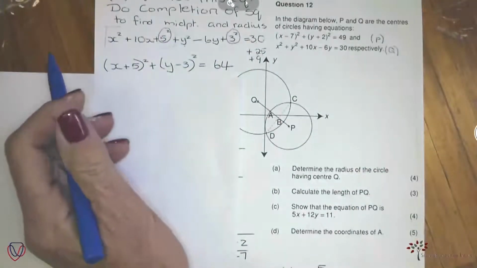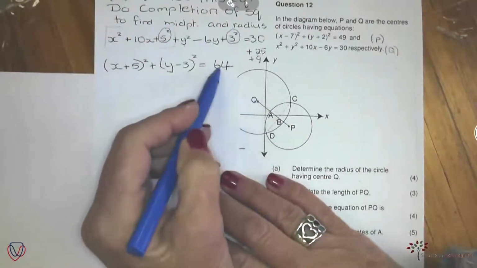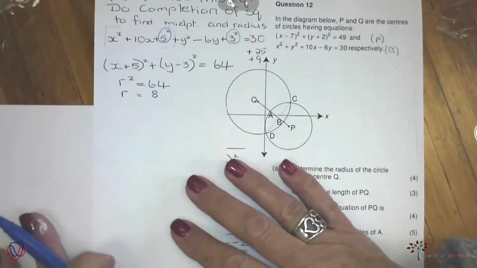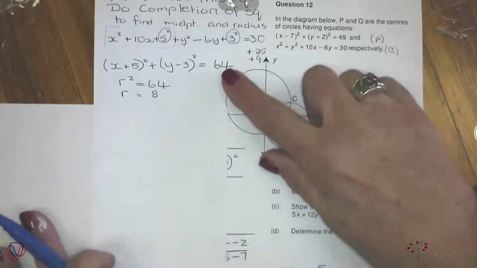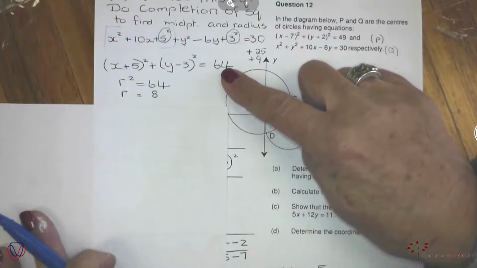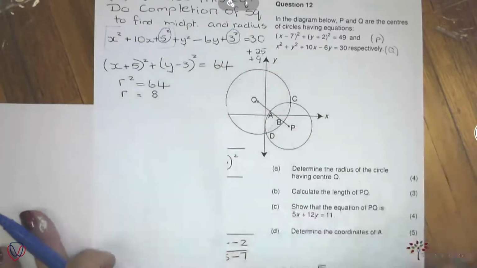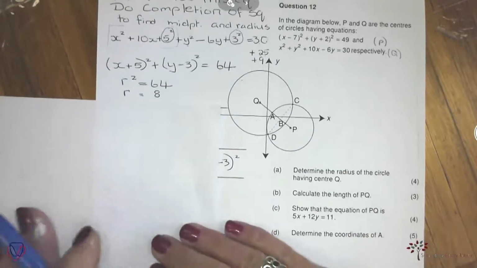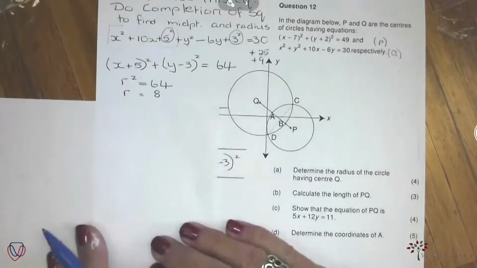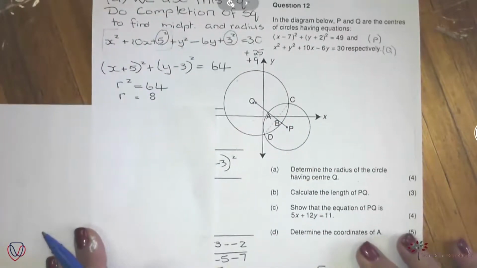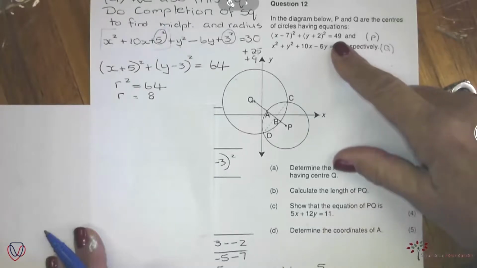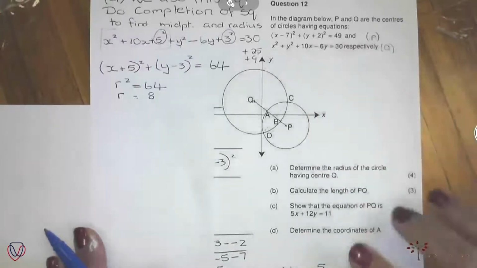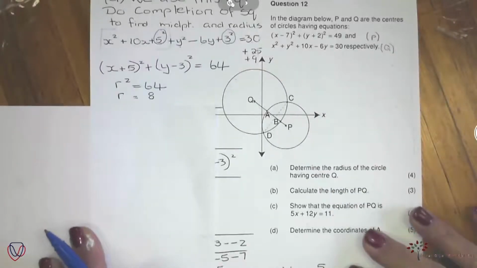So people, what will the radius of circle Q be? 8. The square root of 64. Have you got it? That's the radius squared. Don't forget that. I wrote it there so that you will remember it. The square root of that is 8. So the length of the radius of the largest circle is 8. What is the length of the radius of the smallest circle? 7. Can you see? There we have that one. Because it was already written in the form that we should have our circle.